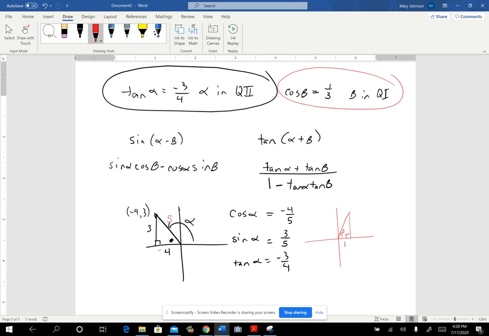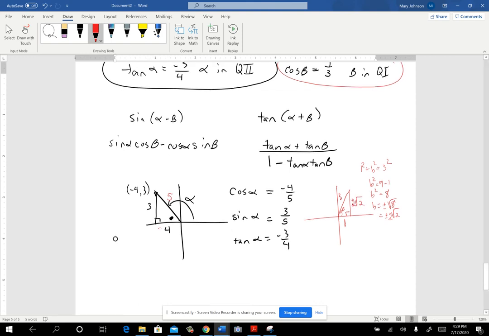So if it's cosine, this would be 1, and then that would be over the hypotenuse. So I am going to need to use the Pythagorean theorem there. So I know that 1 squared plus b squared equals c squared. So b squared would equal the 9 minus the 1, or 8. And so b would equal the square root of 8, positive or negative. Okay, that would be simplified into 2 square root of 2. And in the first quadrant, you should label it as a positive 2 square root of 2.